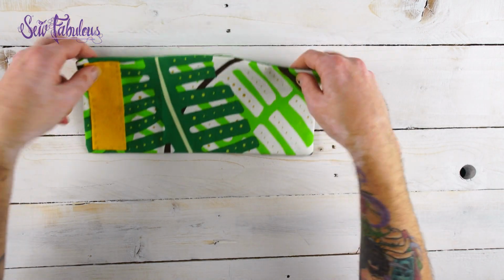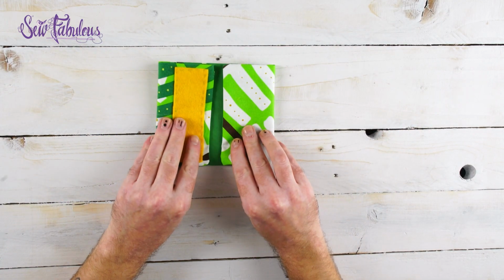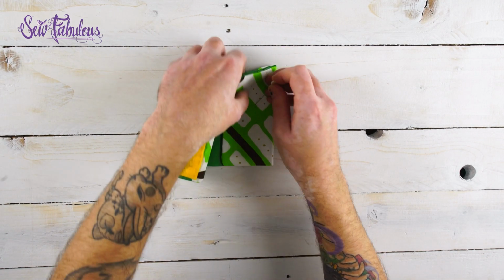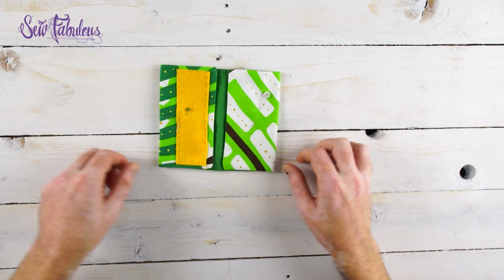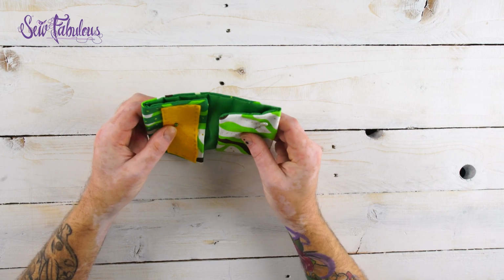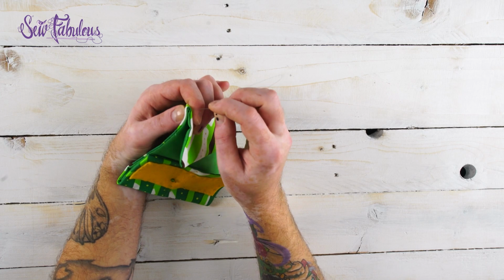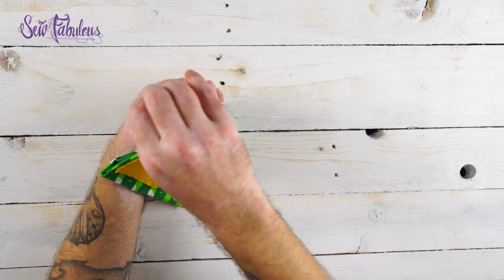Now, turn your fabric over so the pattern's facing down and then fold both of the short edges into the centre. Leave about a centimetre gap between them. From the side, your project should look like this. So you're going to sew the sides together now. If you're doing it by hand, you can use a whip stitch. If you've got a machine, you can also use that. Give about 2 millimetres from the edge.